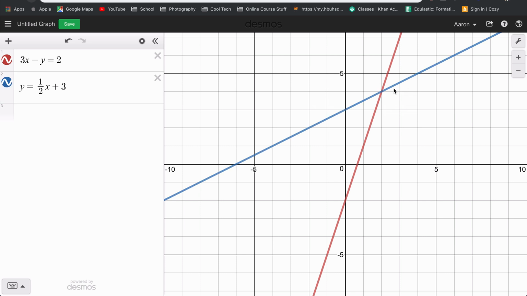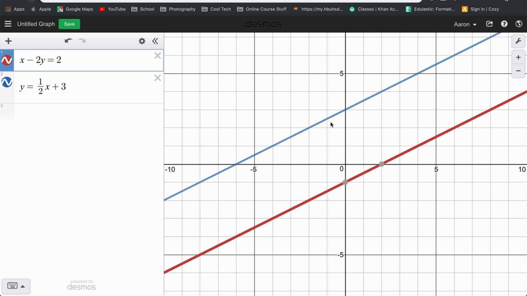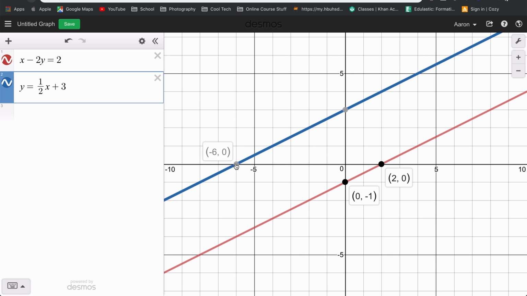So this is one possibility when you are graphing a system. You can end up with one solution. Let's take a look at another possibility, what happens when we are looking at systems of equations. So if I take my red line and transform it a little bit, changing its equation to be x minus 2y equals 2, I get this here. So now this line has a slope of 1/2, right? Up 1, right 2. This line has a slope of 1/2, up 3, right 6, reduces to 1/2.